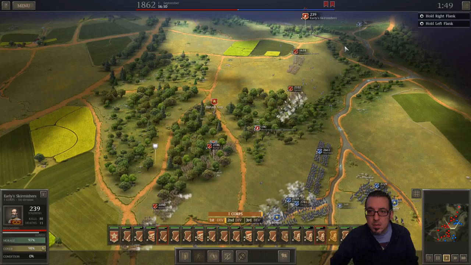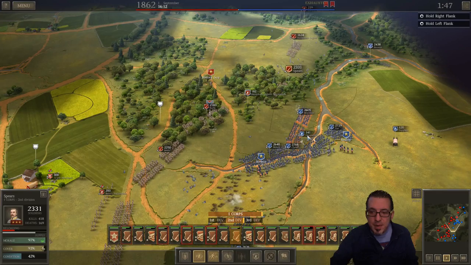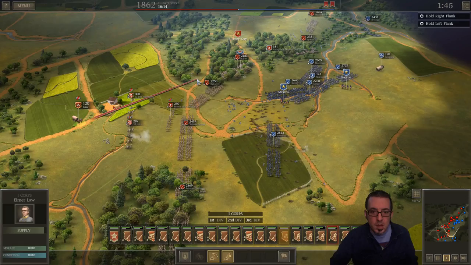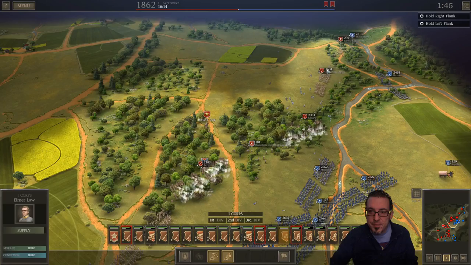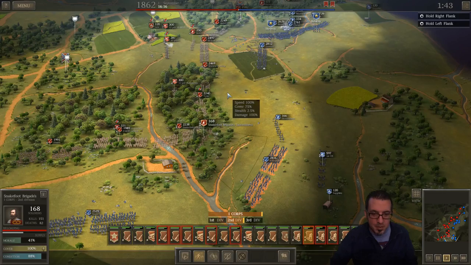Keep an eye on these skirmishers. I don't want them getting into Hampton's flank. As long as he's piling up like this, he's not going to be able to concentrate his fire. I'm going to go ahead and run my supplies up just to make sure everybody stays in supply. Don't want to get into an ammunition issue on the side where all the firing's happening. He's keeping just enough down here to really kind of keep me honest and keep me from being able to do anything. I'm going to go ahead and merge the Snakefoot Brigade skirmishers back with their parent unit.